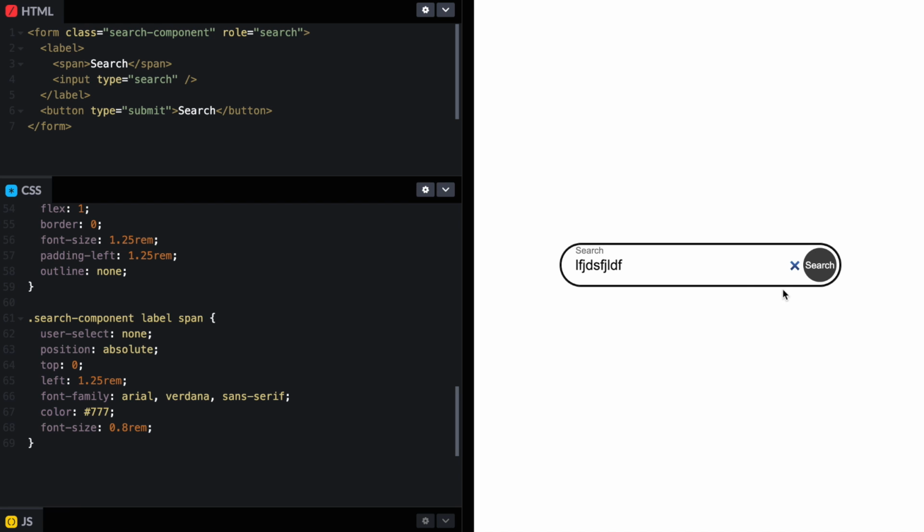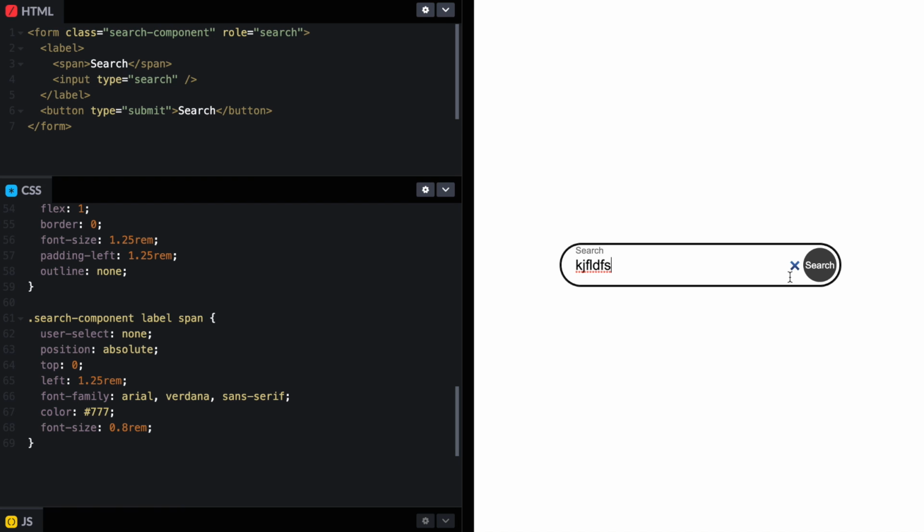They can type, they can delete if they want to, although I'm not a big fan because this X is not what we want, because it doesn't match the style of the rest of the things, so it's not ideal. So what we want to do is probably remove it, but the problem is that there's no standard way of removing it.